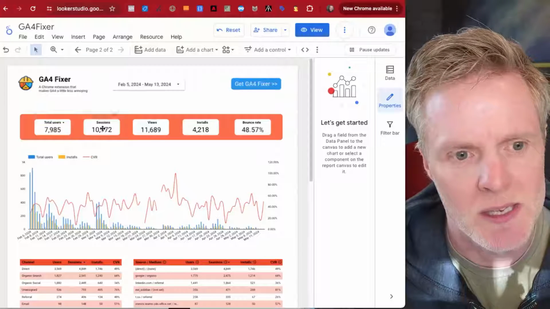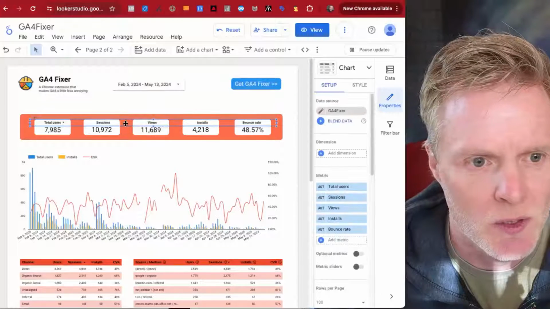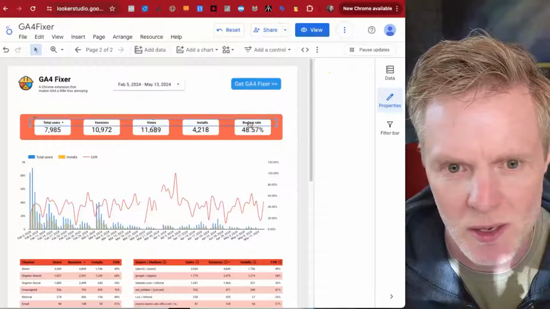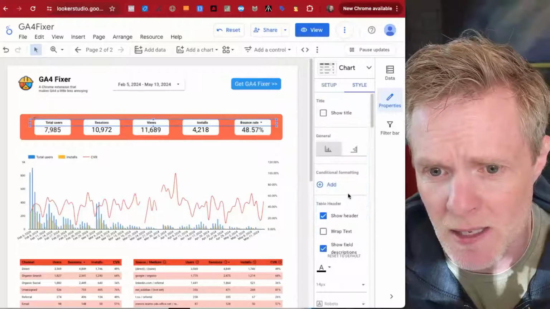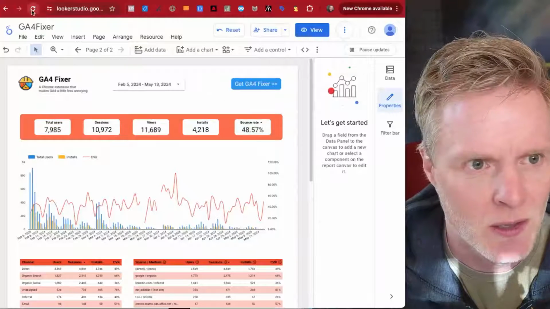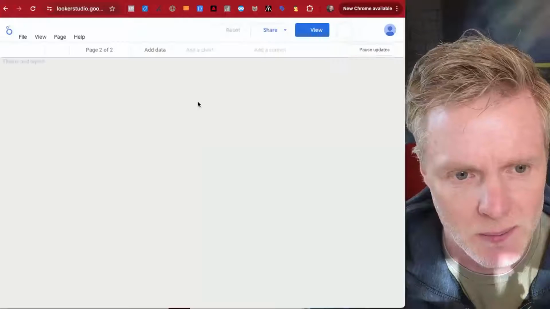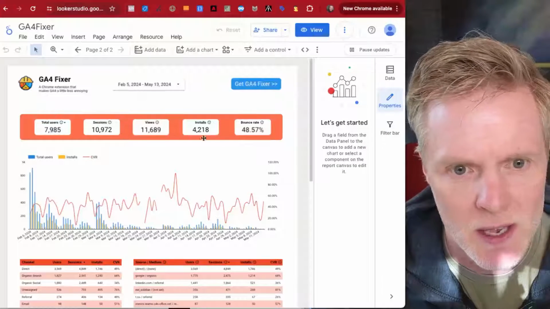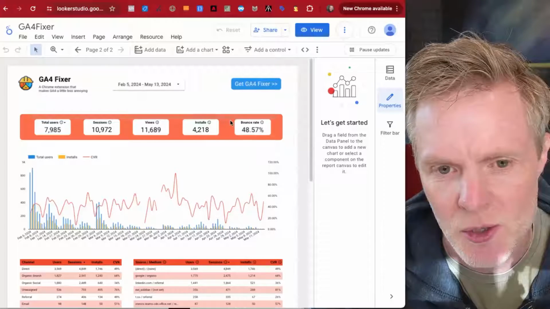Okay, so notice it does not show the tooltips yet. I found that it doesn't. If you come in here, I'll show you the tooltip setting is on. So if I turn this on, it's still there. I do find that you have to refresh. So if you refresh it, that will then show your tooltips. So there you go. So now you've got some scorecards with tooltips, really handy.